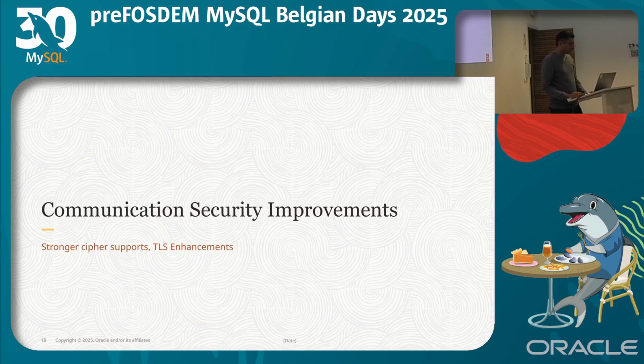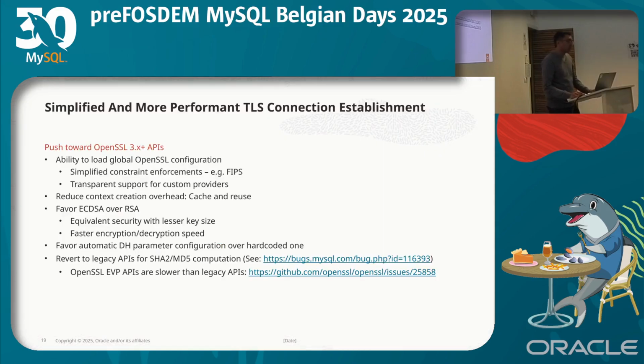Right. So moving on to the next one, which is communication security improvements. Yeah, sorry, just quickly. You mentioned that there's a restriction when you load a component very early, like it needs to be self-contained. Does that mean it cannot expose its information to performance schema? No, you cannot. You can have a loose dependency, saying if I find the performance schema service, I will expose these details in performance schema, but you cannot have a hard dependency that this component must have a performance schema service up and running before it can be loaded.